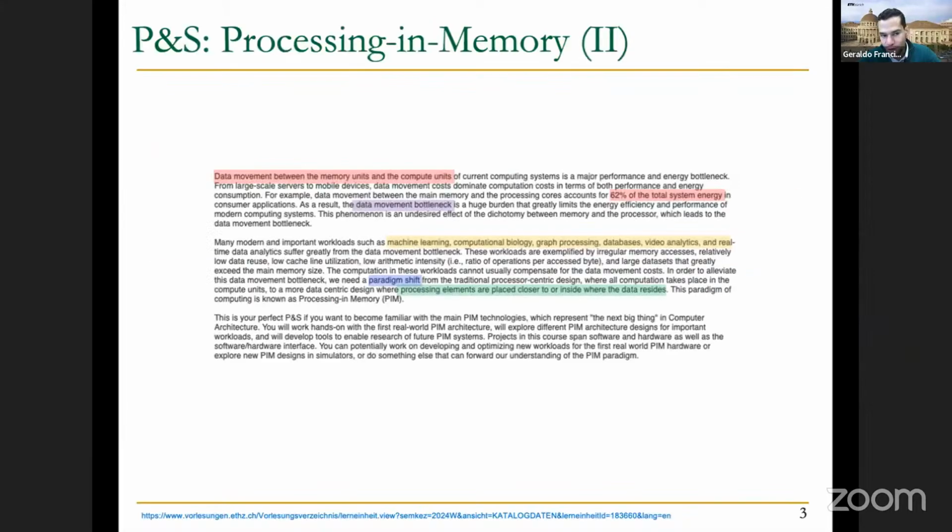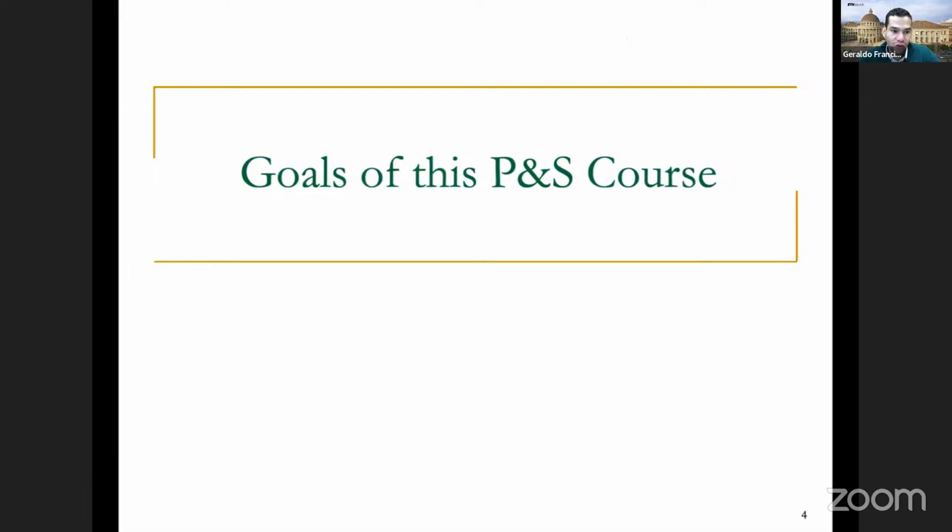So the goal of this class is for you to get familiar with this concept of identifying when applications suffer from data movement bottlenecks, how you can use tools to identify such a problem and pinpoint the main function, for example, that is leading to that data movement bottleneck. And then once you identify that bottleneck in the system, we give you tools so that you can mitigate the data movement bottleneck using data-centric approaches. So this is the overview of this class.